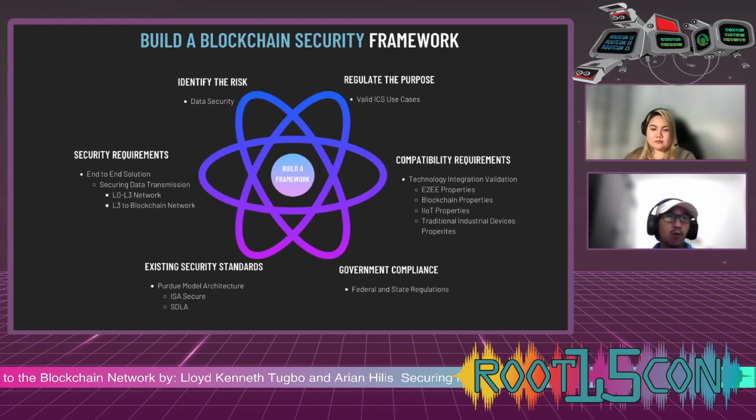So, once you identify the risks on your use case, you need to technically have some sort of requirements so that you can solve this risk by identifying solutions. We talk about these requirements and we validate some technology integration for the following requirements. We use some existing solutions. Why? Because technically, if you want to have an easily adaptable implementation, we don't need to create a new solution or a new concept. There are a lot of existing solutions there. We just need to integrate them together, right?